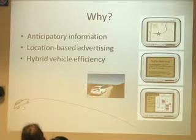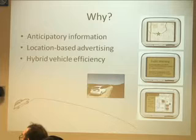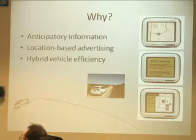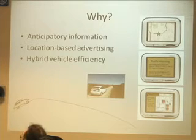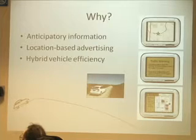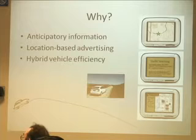And then finally, this is kind of an interesting application for hybrid vehicles. The way most hybrid vehicles work, they have a gas engine that can charge up a battery, and the vehicle has to decide when to turn on the gas engine to do some charging. So if a car is coming up a hill, say, it might find that the battery's a little bit low and say, well, I guess I need to turn on the gas engine to charge the battery at this point. But if the car knew that it was going to have a good charging opportunity by going down a long hill, then it wouldn't necessarily have to turn on the gas engine before it gets to the top. And so it could be made more efficient that way.